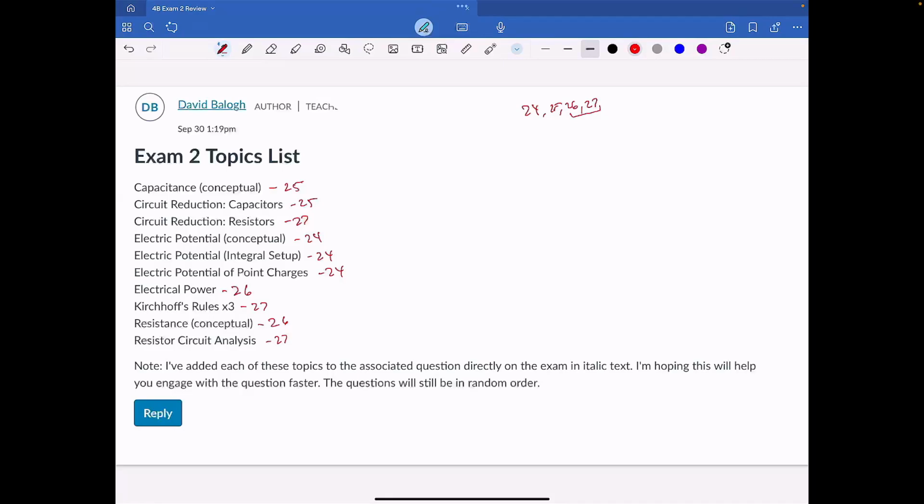Could be questions like, resistance, what does it do? It's like friction, like viscosity, like a resistance in a wire. Where does the energy of the charge go? What does it get turned into? Heat. So those are the concepts surrounding resistance.